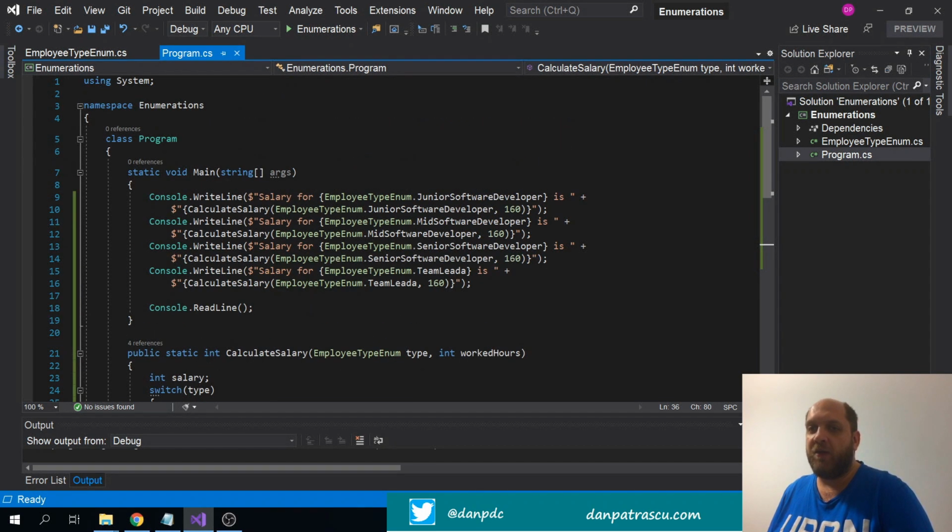And something that I came across, I would say fairly recently, although this concept is not really new: I read a blog post from Jimmy Bogard about custom enumeration classes that was written in 2008, so it's already 12 years old. But I guess that this pattern of using custom enumeration classes might actually be helpful in a lot of scenarios where we use enum very heavily and also perform complex business logic based on what we have in an enumeration. So let's see how we can maybe implement that.